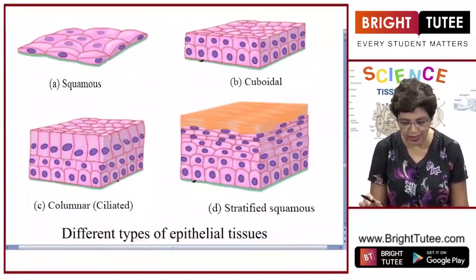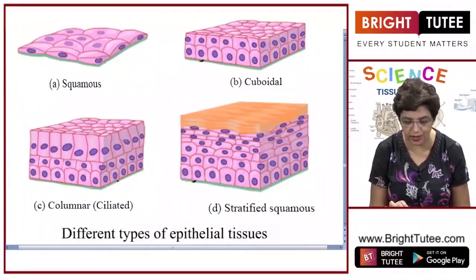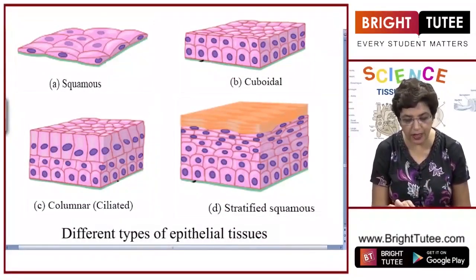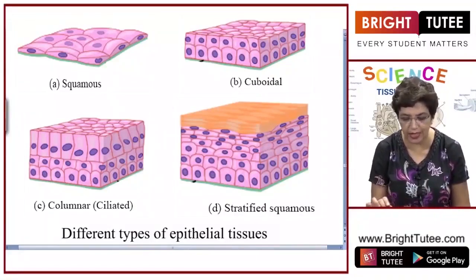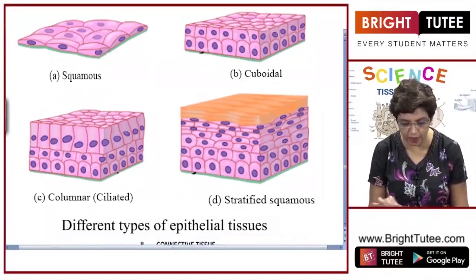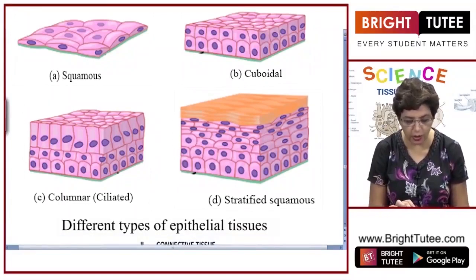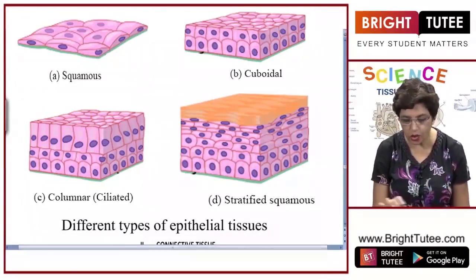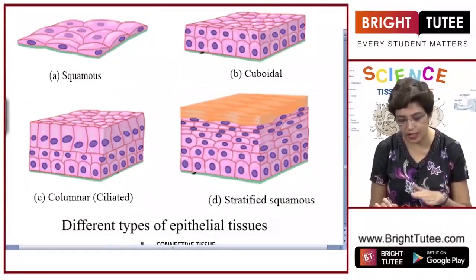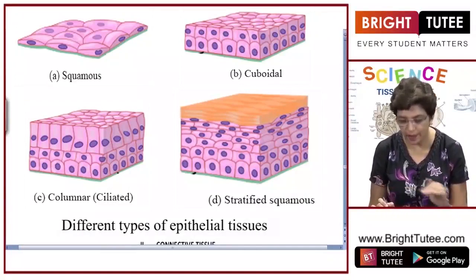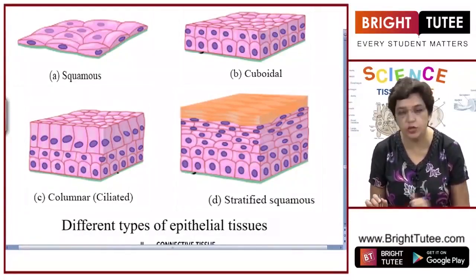Okay, look at this diagram to understand the difference between various types of epithelial cells. Squamous epithelium, these are flat, very delicate, thin cells. These are cuboidal epithelial, in which the cells are cubical in shape. Columnar, these cells are tall with nucleus near the base, and some of them secrete. Then some of them also have cilia over them. This is stratified squamous. Stratified squamous contains layers of cells and forms the skin. But all these epithelial cells are present with a base of extracellular basement membrane, which is made up of collagen.